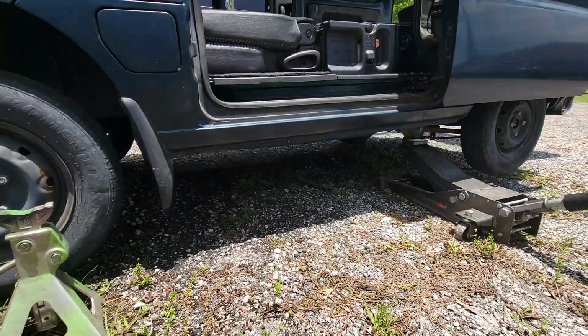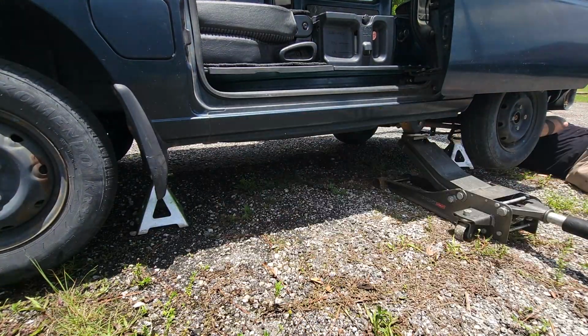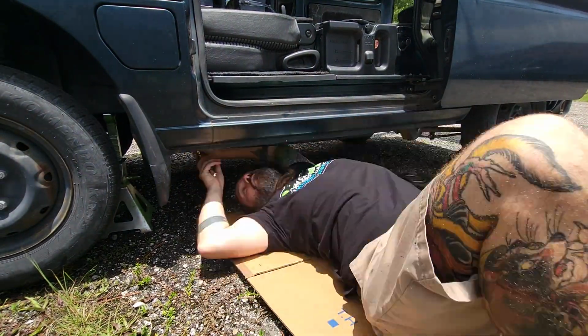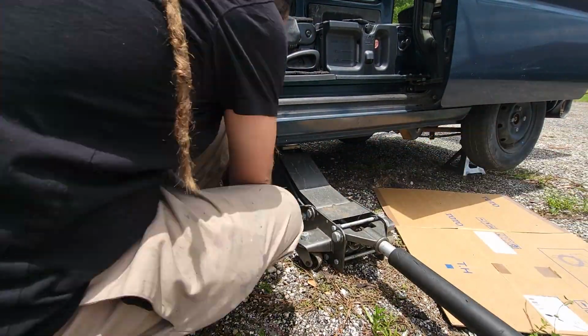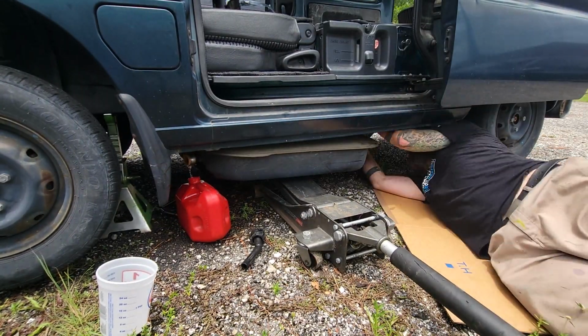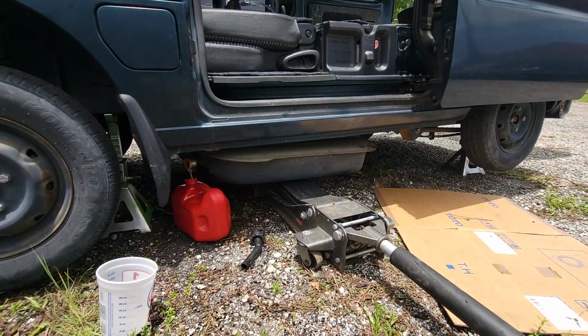Those two or three bolts plus the filler neck allow me to lower the tank enough to get on top of the tank, where I was able to then disconnect the other fuel lines and electrical lines running into the fuel tank. This disconnects the fuel pump and the sending unit. It's kind of tight in here, but I got it all disconnected.